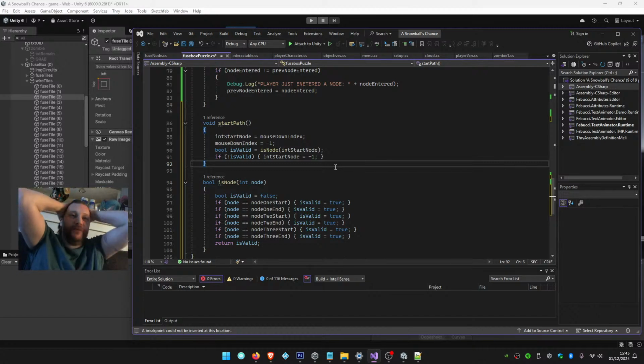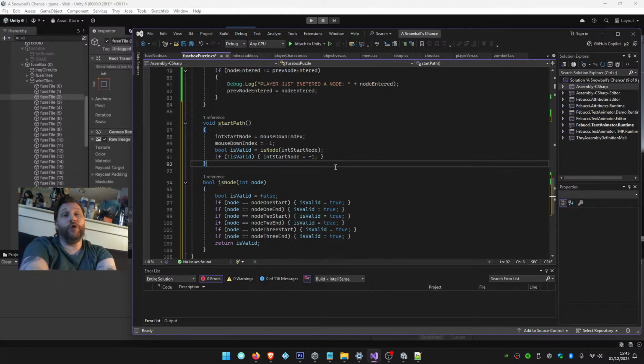So what I'm basically doing here, when we try to start a path, is saying, okay, if the path is valid, then we will have int start node as an index of a node that is the starting node for the path. If it's not valid, then we just set that int start node to -1. Right.